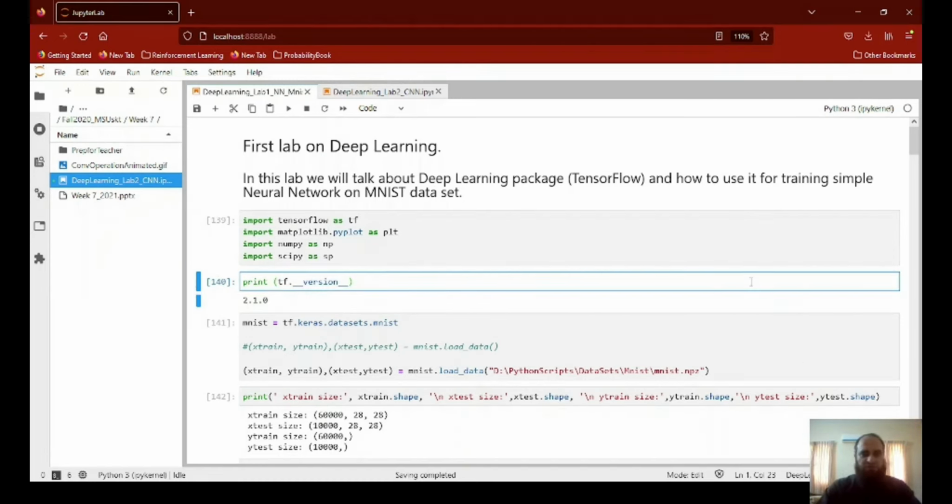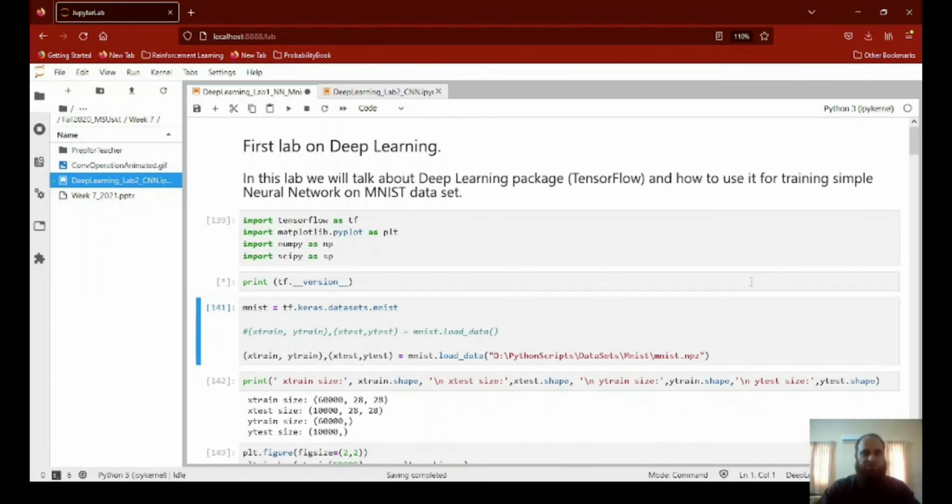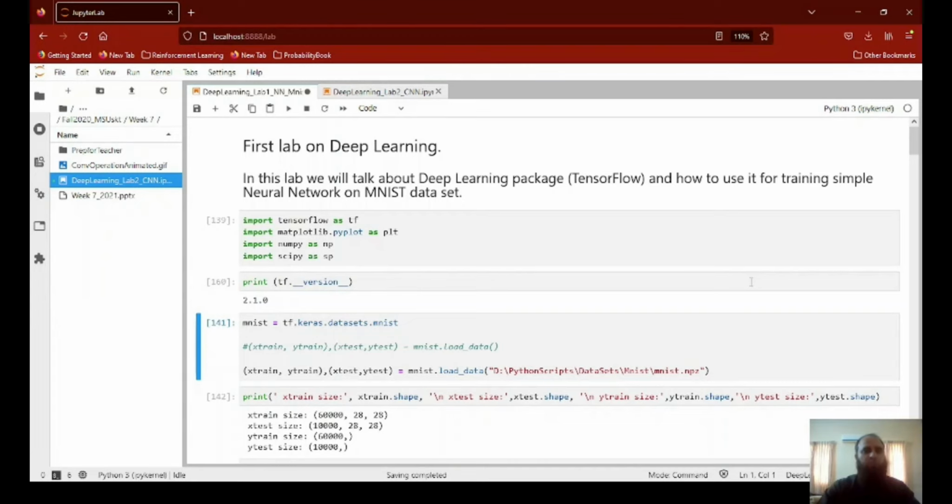First of all, I try to print the TF version which I am using. How do we run any statement in a cell? This is one cell, and this is a second cell in which four Python statements are written. If I want to run that cell, I use Shift plus Enter, these two keys. When we use those, the programming statements in a cell are executed.